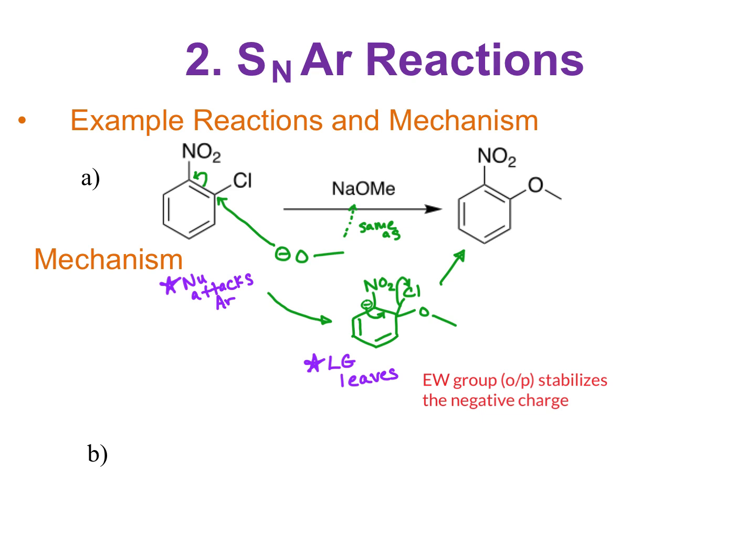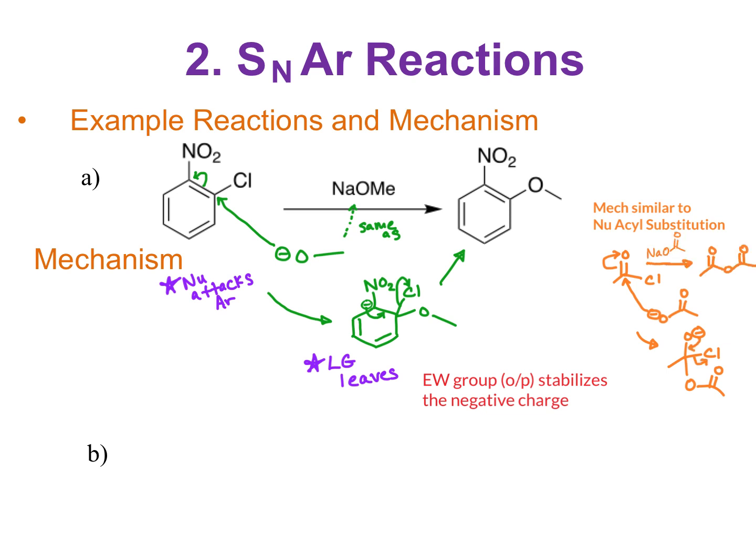Right? It's like nucleophilic acyl substitution, where you have a carbonyl with a leaving group on it, like this, and then the nucleophile will come in, electrons go up to the O minus, then the electrons come back down, and then the best leaving group of the choices leaves. So for both of these, there's a tetrahedral intermediate, right, where there's carbons that are sp3. Also, for both of these, the electrons are going up for a reason, right? For the acyl substitution, it's going up to make an O minus. That's very stable. In this case, since it has to be on a carbon, that's why we need the electron withdrawing groups. So it works.